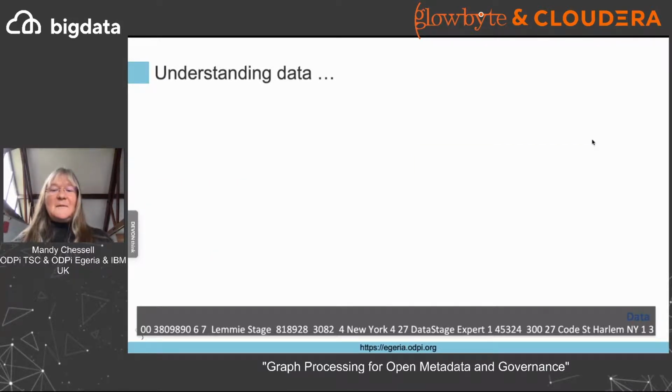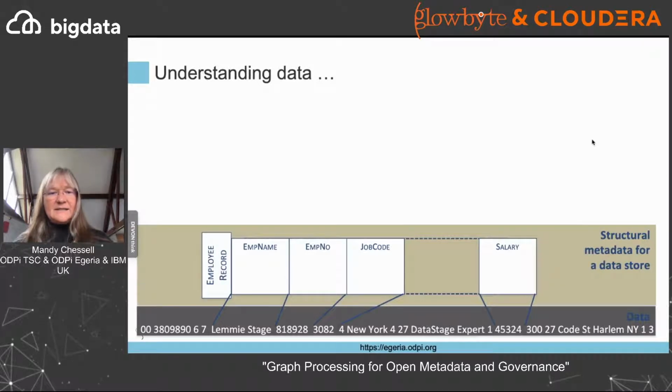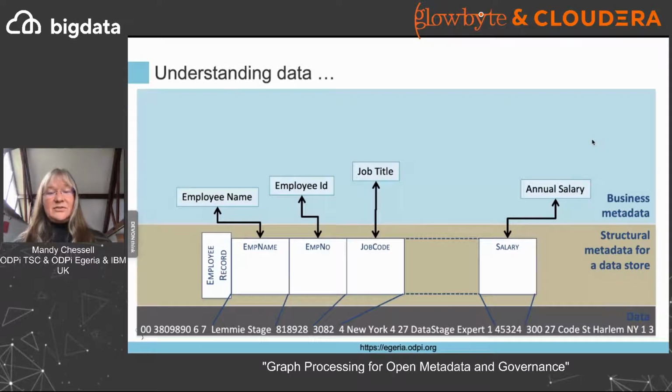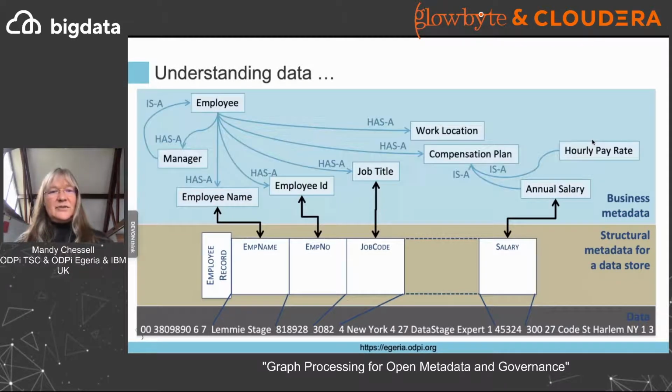So here's an example. At the base here we have some data, and then we talked about databases having schemas. So this is the schema on top. And then on top of that are glossary terms. And then in the glossary, it's actually been linked together so we can see what is part of an employee record, for example. And then finally, we've added a classification to compensation plan, which is a glossary term, to say that it's sensitive. So from that, we can map all the way down and understand that salary in this data record that's shown at the bottom is actually sensitive data.